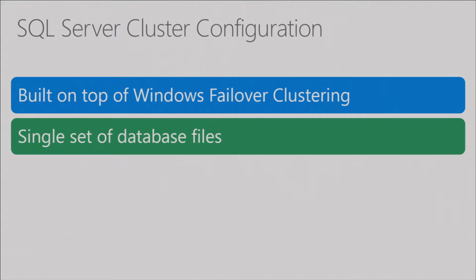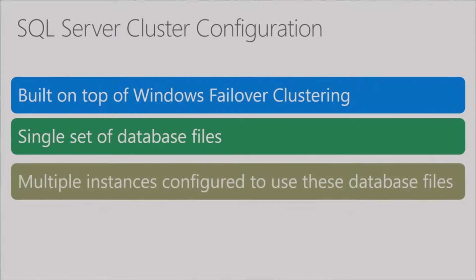Now, failover clustering is available from SQL Server 2000 on, and it's still available in SQL 2016 today, and it is not going anywhere. There are a lot of situations where you need it, and you can't necessarily use an Always On availability group, while you do want the high availability that we get from failover clustering. We'll talk about some of the limitations of availability groups when we get to that section.